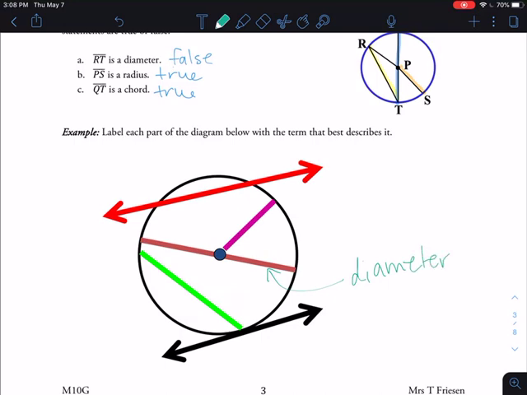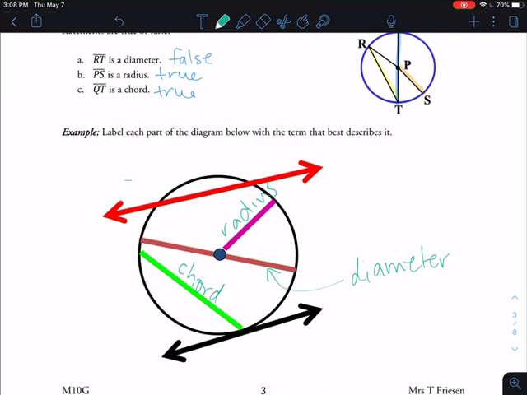Okay. Then we can see that there's this pink one here, and it is also a straight line, but it just goes from the center to the edge, and so we call that the radius, of course. Okay, and then this green one is the next up on my list. I'm just doing this in whatever order, doesn't matter. You can do it in a different order than me if you tried this and then want to check your answers against mine. This is another straight line that has both ends on the edge of the circle, so we know that's just a regular chord. It's not a specific type, so we just call it a chord.